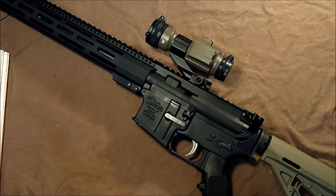This carbine, which was supposed to be a value style carbine, ended up costing me, for all the components, $477, which was a little over the budget I was wanting to go for, but it ended up having a lot of high value items put into it. With the optic altogether, it's $657, which for a complete carbine and optic setup together is a great price in my opinion.